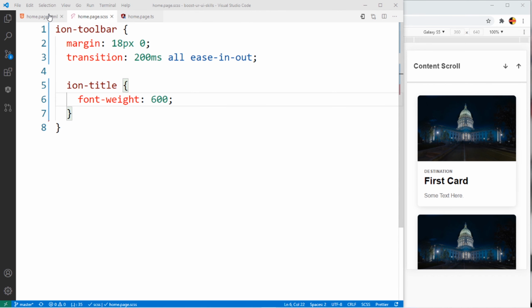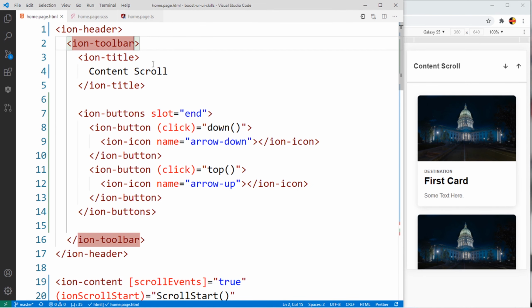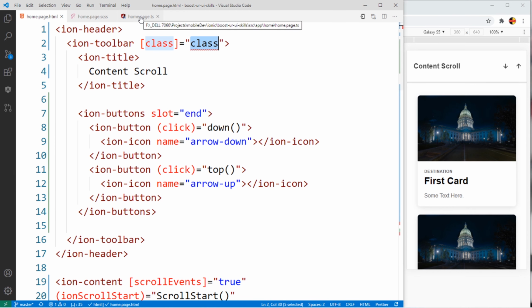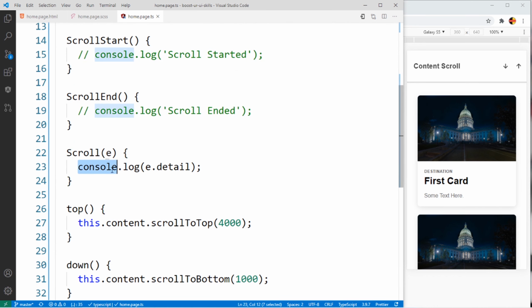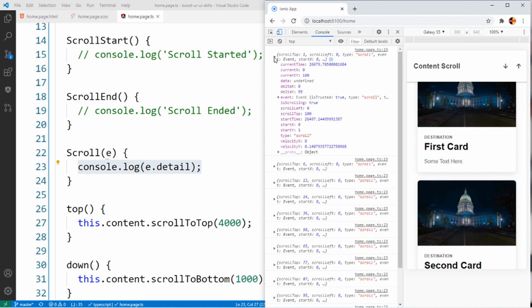Now I will go to the HTML here. I want the ion-toolbar to accept a class, and this class will be a variable from the TypeScript. And now from homepage.ts, I will assign this variable to an empty string. Now in the scroll event, where we had console.log e.detail, we have so many things that we can make use of. I will make use of the scrollTop value.